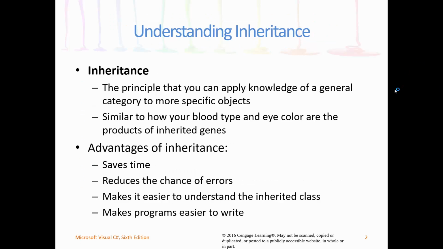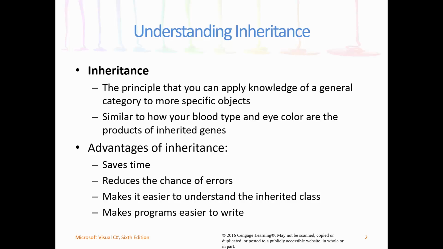So, in some ways, inheritance in object-oriented programming is kind of like inheritance with human beings. Now, chances are pretty good, and you can all probably come up with discrepancies in what I'm about to say, but chances are pretty good if a husband with a big nose and a wife with a big nose have a child, there's at least a fairly good chance the child will inherit that and probably also have a big nose. Again, it doesn't necessarily have to happen that way, but that's typically what happens.